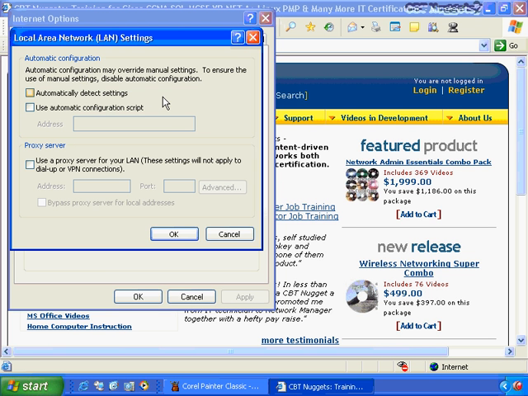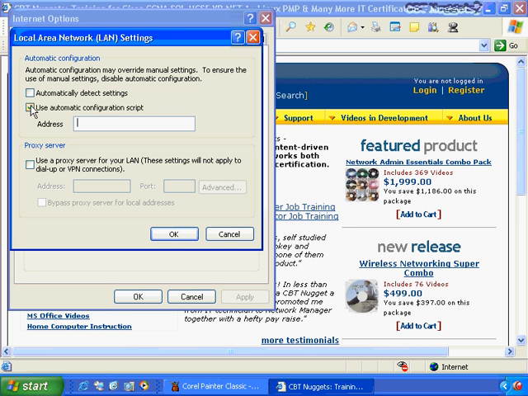Now, how do I configure that? How do I tell my browser here to use a proxy server? Well, there might be some kind of configured client that you have to install on your local computer, and you might also have to configure some of these things where you can, number one, automatically detect settings. This is configured in such a way that it will see if there's a proxy server on the network, and then automatically set things up for you. Or you can use a configuration script. So you would set up a web location, HTTP: and then the name of the server, for example, and that might have a script there that you can use.